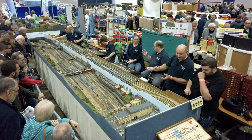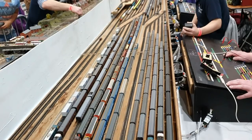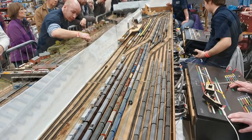So moving on, looking at the fiddle yard, you've got an absolutely massive fiddle yard, as you said. Yes, which is full of stock. It's full of stock, and it's almost full-length trains. Is it all yours? It's me and Paul Preston at the other end. He's operating the up lines. That gives you a good excuse to buy it.